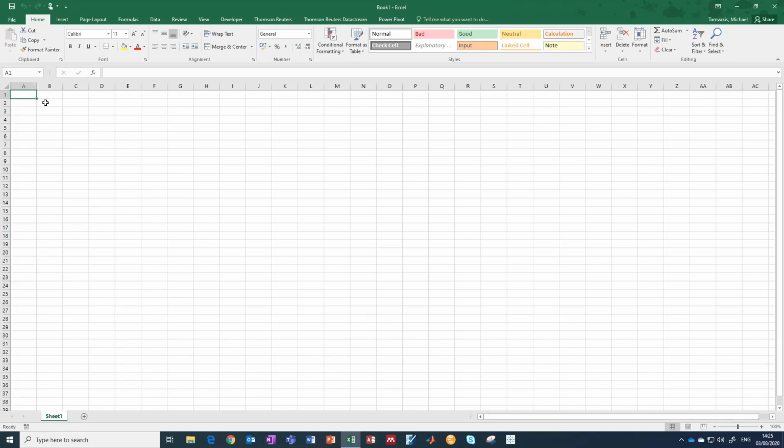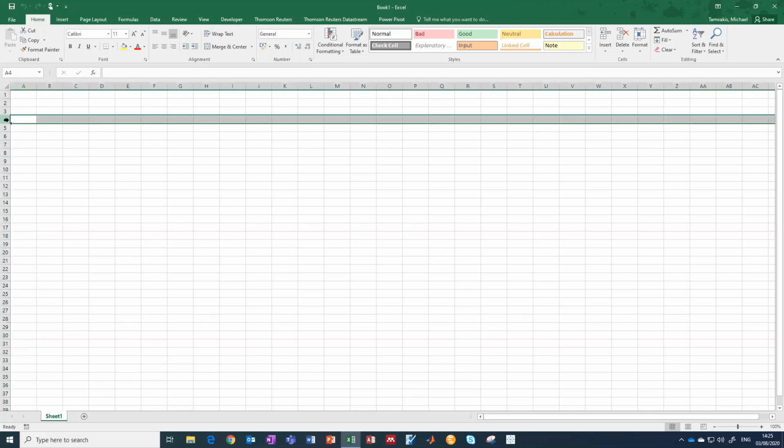If you click, hold down on your mouse and then highlight, you will see now that you have selected a range which consists of 4 rows times 3 columns. If you want to select a particular column, all of it, just click on its header. If you want to select a particular row, do the same thing, click on its header.